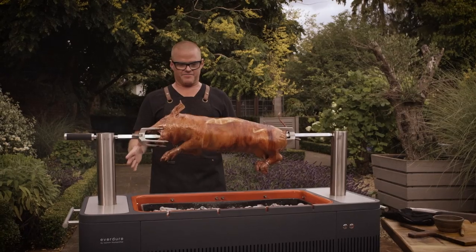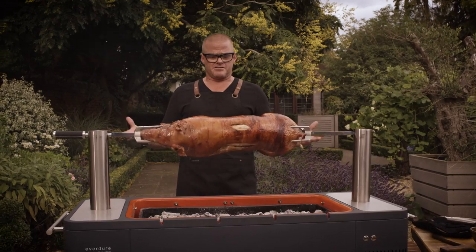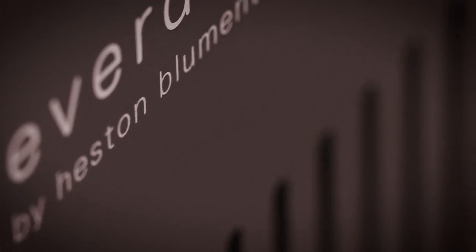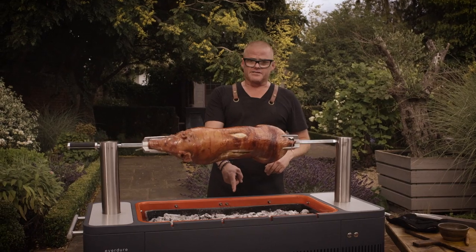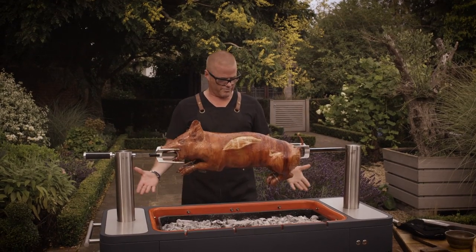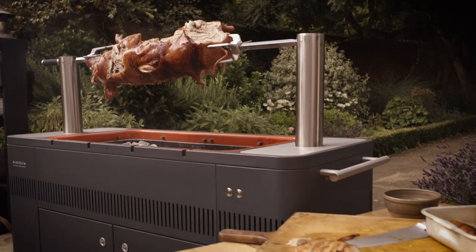There's something slightly medieval about this, and in the 1800s the chefs in the palaces were the leading experts at roasting meat over a fire. You have the best of both worlds — a state-of-the-art, beautifully designed piece of kit and the ability to light the fire with just the press of a button, yet you've got all the benefits of a real fire, and that means a real roast.